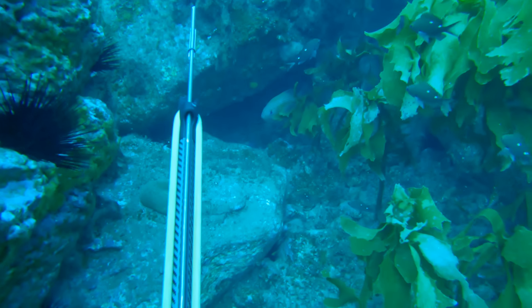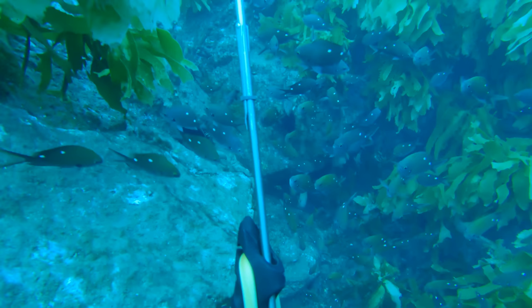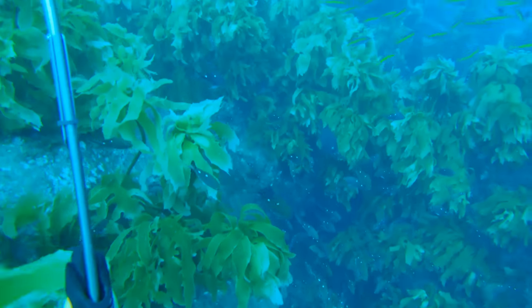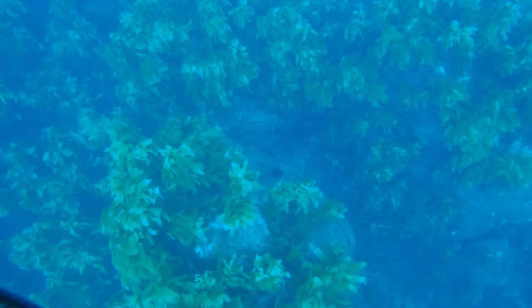This one had obviously found nice shelter up in the shallows under this rock. As mentioned, in a lot of other areas in New Zealand, they're normally a deep water species, but at offshore islands like White Island, you can see them up nice and shallow. Having already speared one today, I called out John to get him over to see if he wanted to try at it.